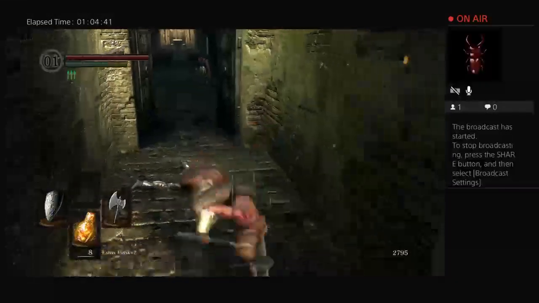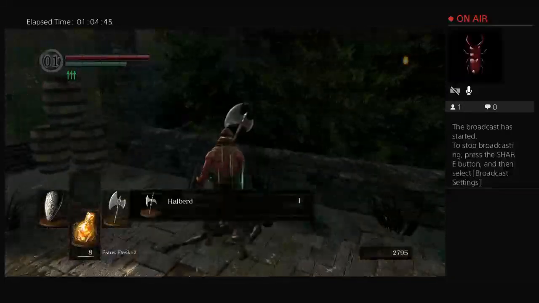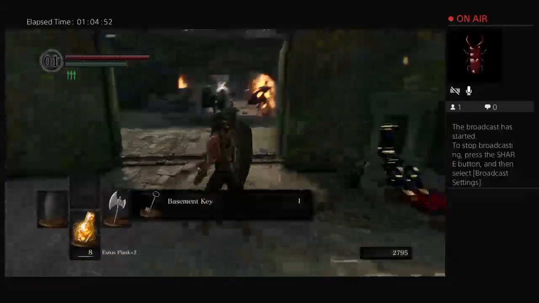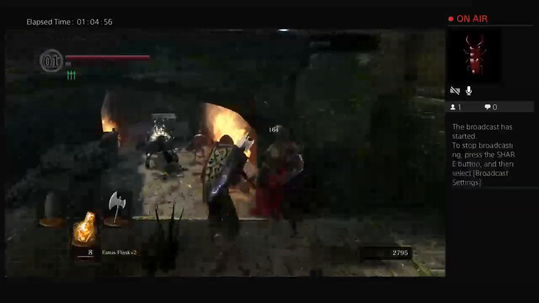Titanite shard. No, I don't care about Baldur's shield. Of Wolverine, I don't use shields once I have claws. Until then, I gotta use shields. Come on. But alright, yay, I got the basement key, even though, actually, I do need that one, I believe.